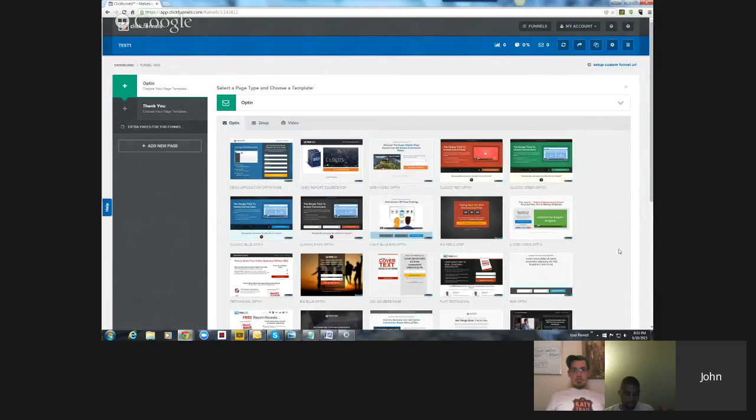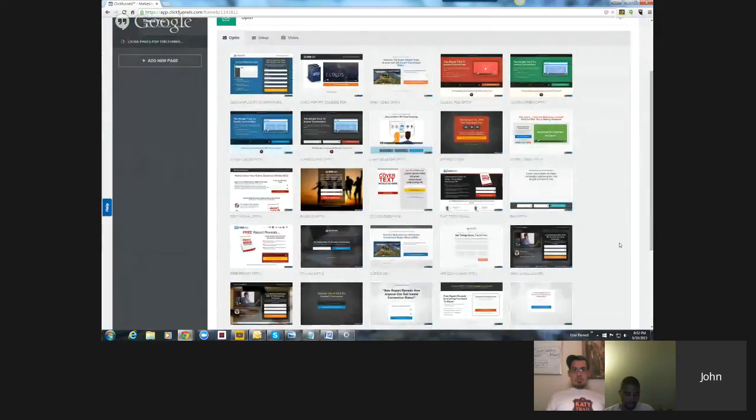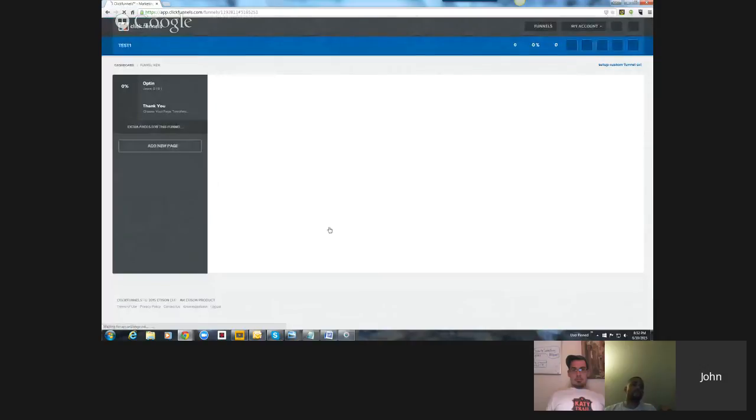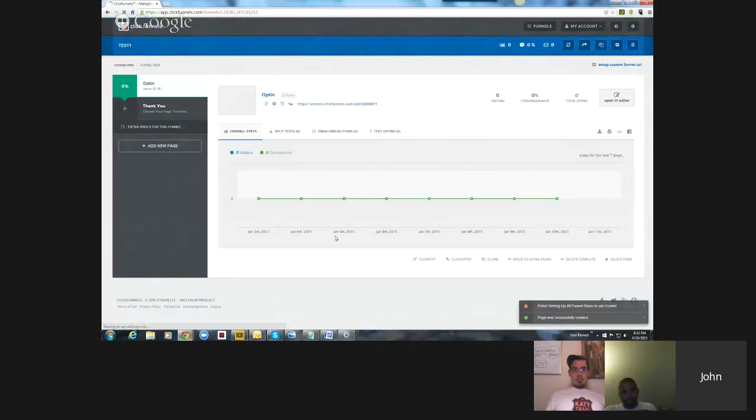So let's just say I want to use this template here. Again, it doesn't really matter. Whatever you want it to look like, there's all sorts of different options here. But it's going to bring you to a page that looks like this. Well, this is giving you stats.